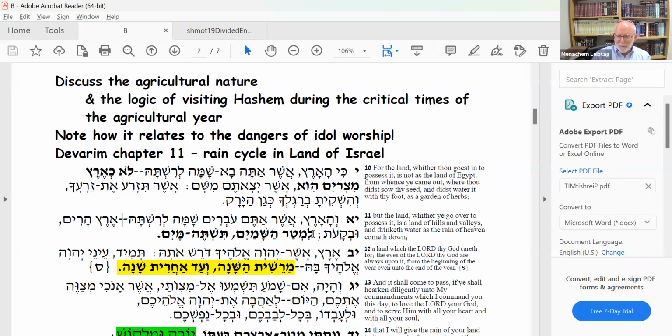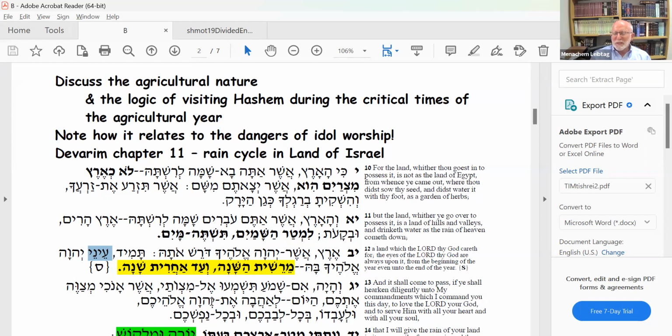Now, but who's the rain dependent on? God looks over this land, and therefore God's eyes, we talked about the word Einaim as a wordplay. I think we've done this before. Ein is a spring, like Ein Gedi, Ein Itam, Ein Rogel. No, a spring of water is a Ma'yan. Like the eye is a spring of tears. So God's eyes means his Hashgacha, his providence, but also a source of water, looks over the land from the beginning of the year to the end, that's the agricultural year. And therefore, we're saying that God's in charge of the rain.